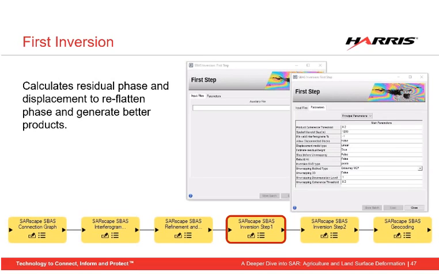This is also the stage where you can actually check if those areas that you said were stable with your GCPs are actually stable. And with that information, you can go back and move them around if necessary.